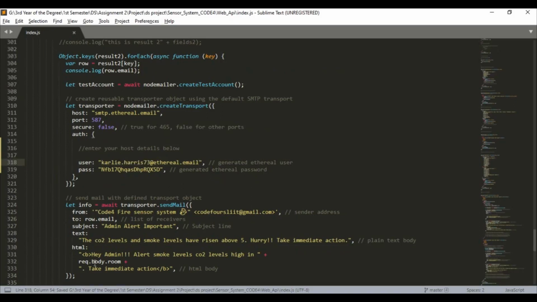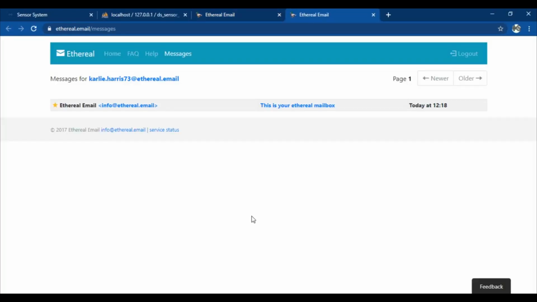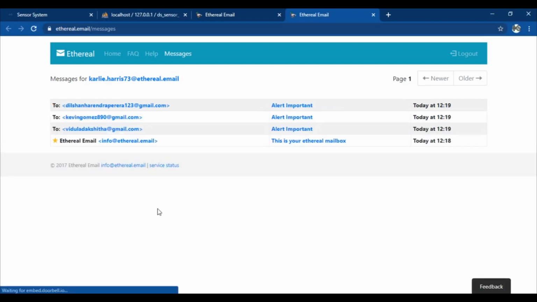Then you can open the mailbox on the Ethereal Email website. Once you provide the username and password, you can refresh the mailbox. Then you can see that from time to time we'll be sending some emails to the clients and to the admins. So there are two types of emails.